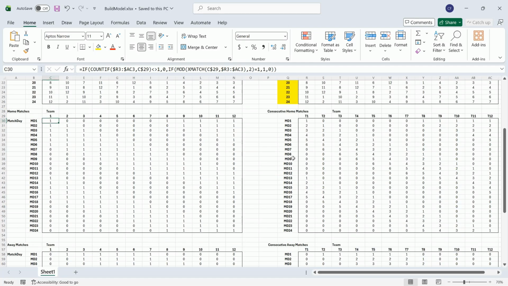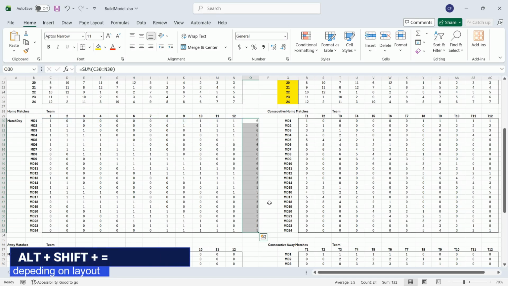So what I need to do now is to add some calculations that I will include in the solver model at the end. The first thing to consider is that a week must have either 5 or 6 home teams and 5 or 6 away teams. And again, the reason is that sometimes teams don't play. So starting at O30, I will select cells from O30 down to O53 and press Alt equal.